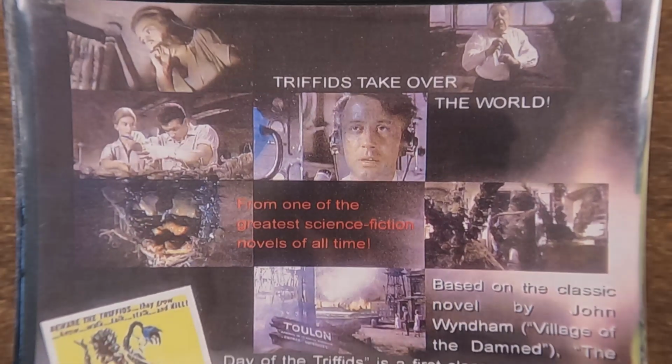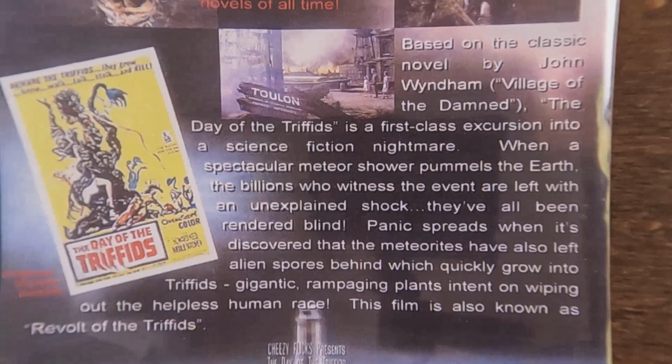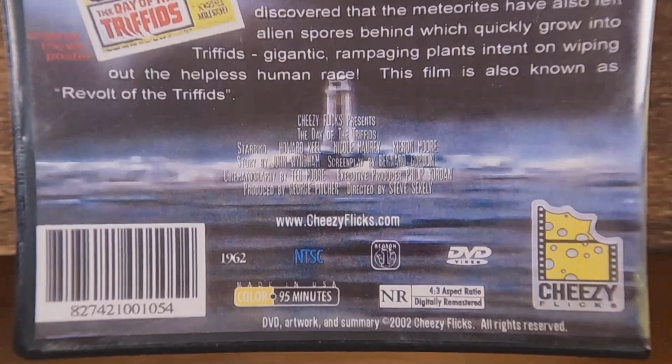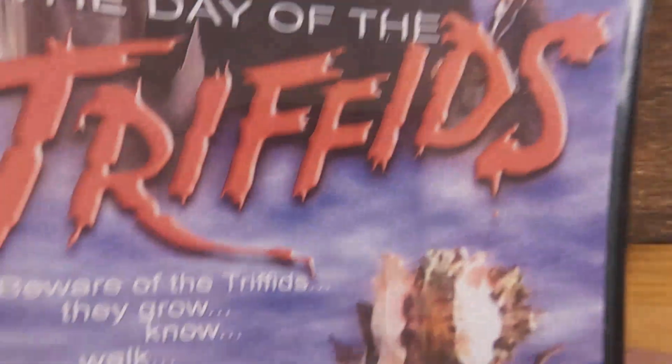And this edition that I have, the Cheesy Films edition, is a really washed out print. It's just not a real good copy, although it is watchable, and it is a movie that will hold your attention. That's not light glare or anything. That's actually the way it's printed, in case you're wondering. It's a Cheesy Films release from 2002, and the disc looks nice. They did some good artwork on the disc. But even the cover looks kind of washed out and almost like it was printed on somebody's copy machine. And this was an official copy I bought off of Amazon, I believe.